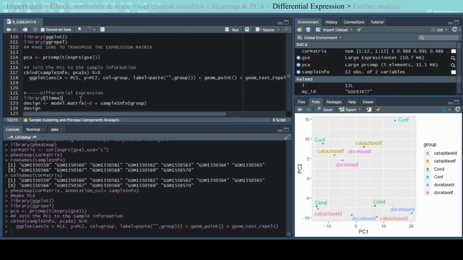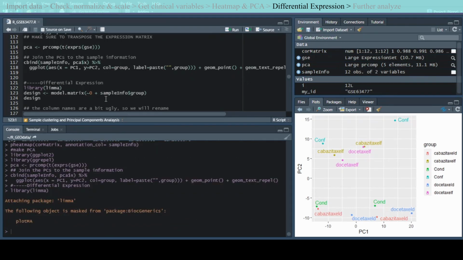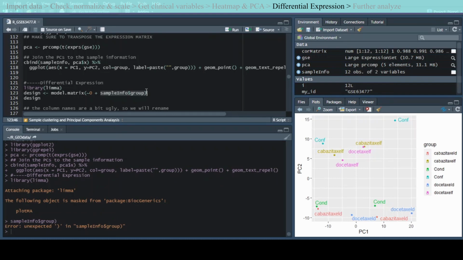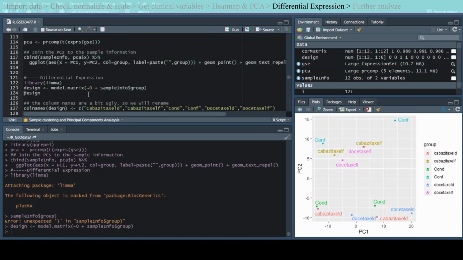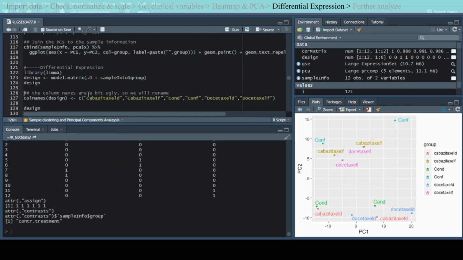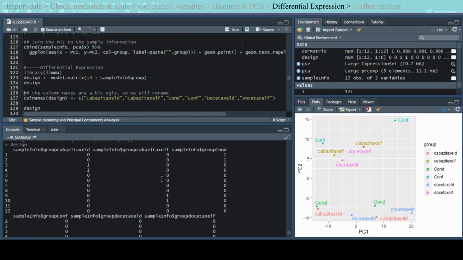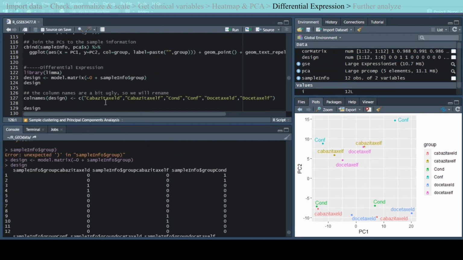And the next section here is the differential expression analysis. In this section, we use the limma package to perform differential expression analysis. limma stands for Linear Models for Microarray. Here we need to tell limma what samples we are going to use, and what sample groups we want to compare. So I choose samples in four groups to compare them. And here I create a design matrix. It is a matrix of 0 and 1, one row for each sample and one column for each sample group. So like this. We can then rename the column names so that it is easier to see. So I rename them in the following way.